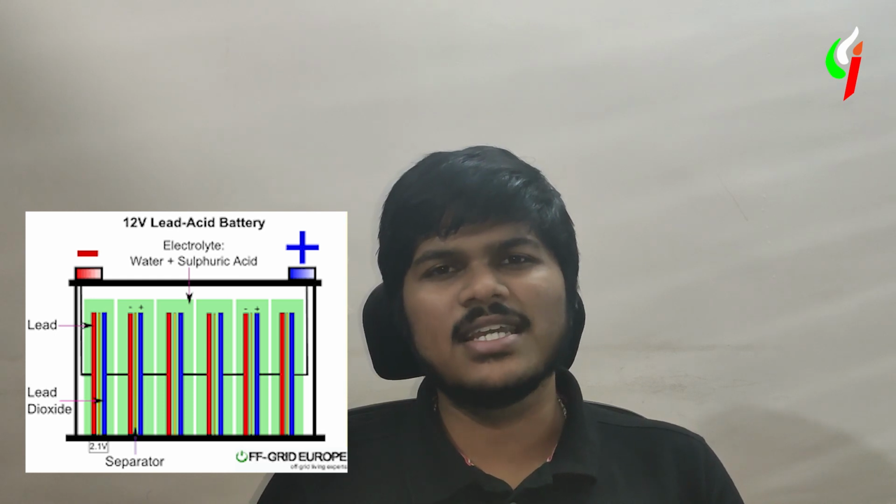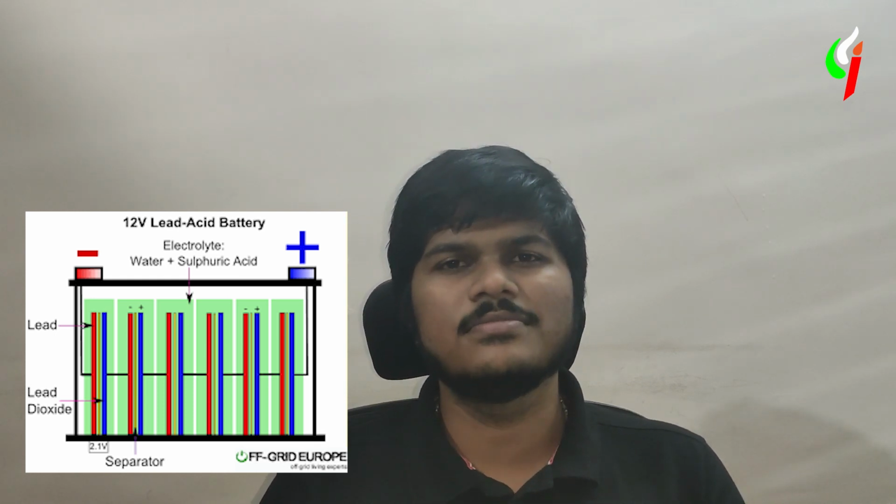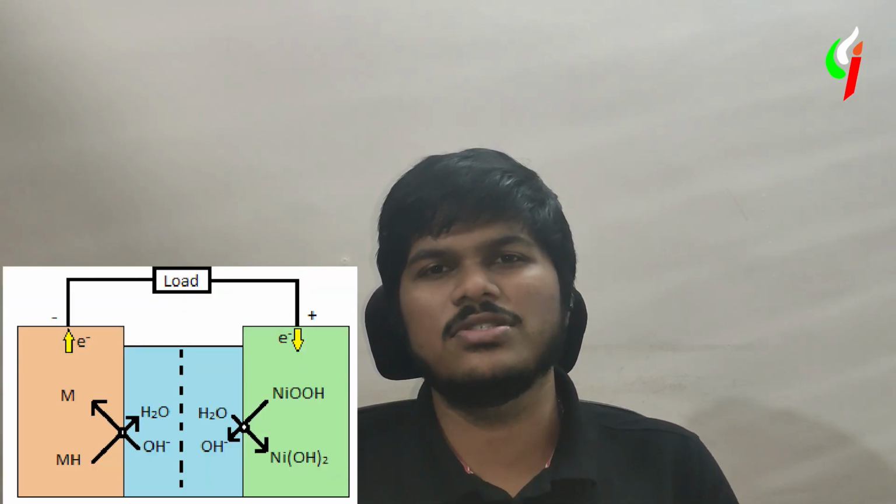The lead acid technology. It's probably the earliest type of secondary battery technology available to mankind. Even though it's so old, in today's world we find very little applications of the same. Why is it? It's because of the poor performance of the lead acid batteries. So it cannot perform at all temperature ranges that we require, and it has very low calendar and shelf life. So all of these disadvantages have made sure that we don't have such sizable applications of lead acid technologies in today's world. Next up is nickel metal hydride technology.